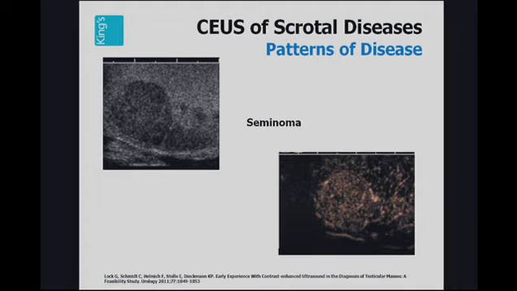This is a large seminoma in the testes measuring over 1.5 centimeters. There is clear demonstration of vascularity in the 1.5 centimeter tumor following the administration of contrast. The parenchyma is less enhanced. Experience shows that this vascularity is very transient, lasting anything between 20 and 30 seconds before that tumor washes out.